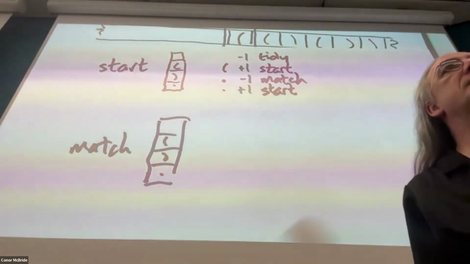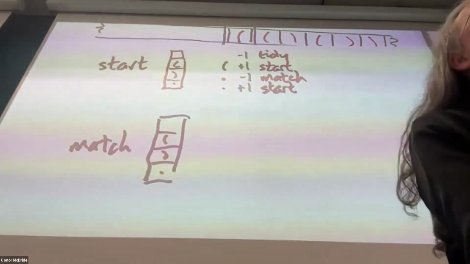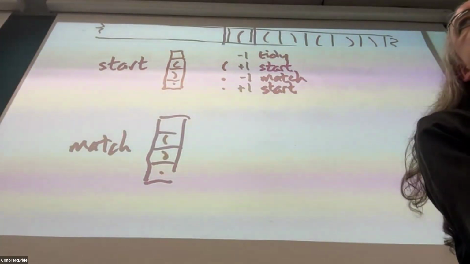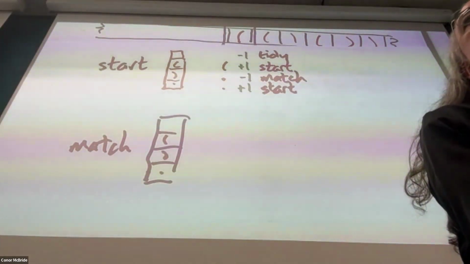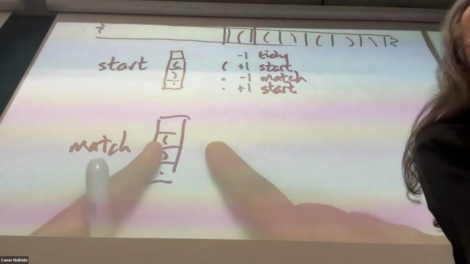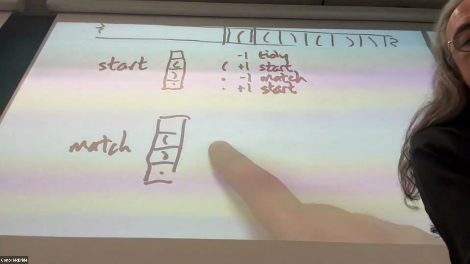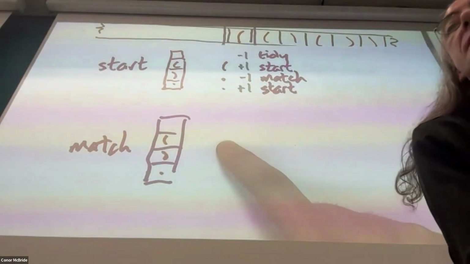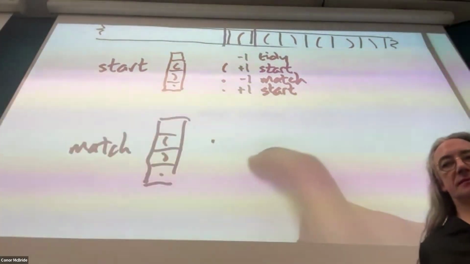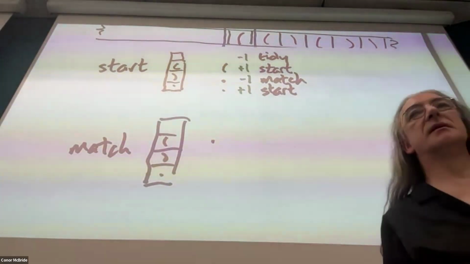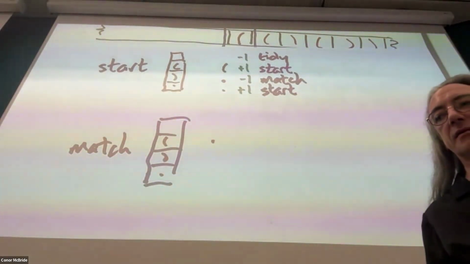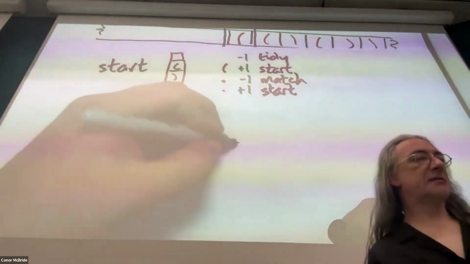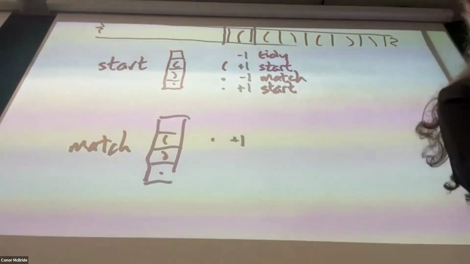So remember, in the match state, we are kind of moving leftwards, trying to find a matching open paren for the closing paren we found. So if we find an open paren, well, then we're happy, right? Locally happy. So we can replace this open paren with a dot. And then we can keep going and continue trying to match new things. So we move to the right. And I guess we can just go back to the start state. I believe so.